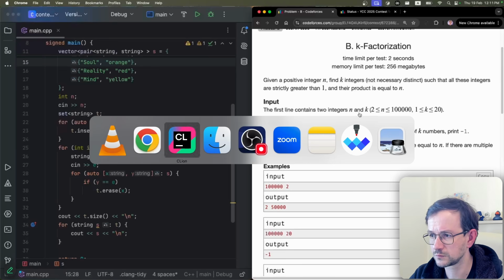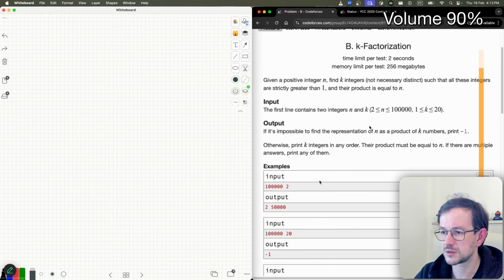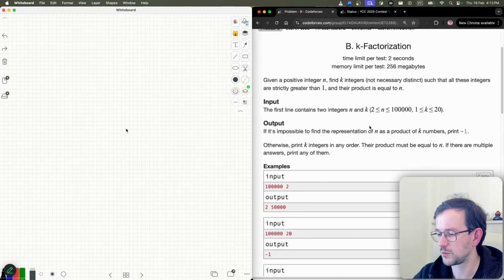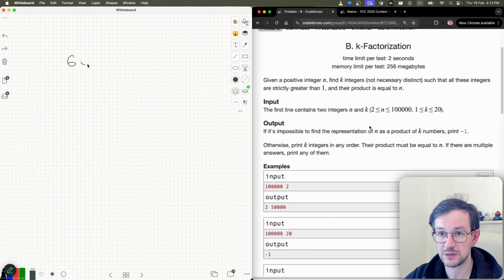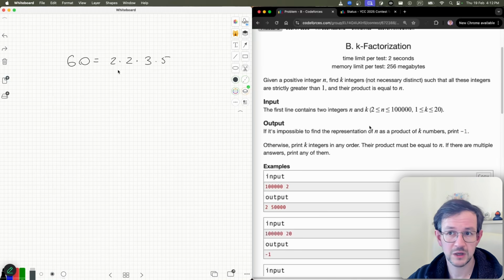Let's say you have a number, I don't know, let's take 60. It can be split into 2 multiplied by 2 multiplied by 3 multiplied by 5. So if your k is greater than 4, it's impossible.